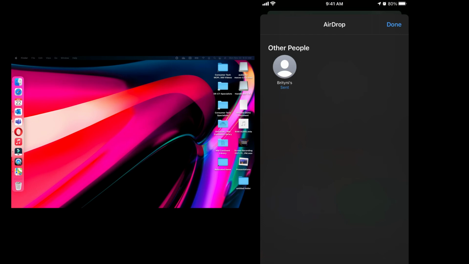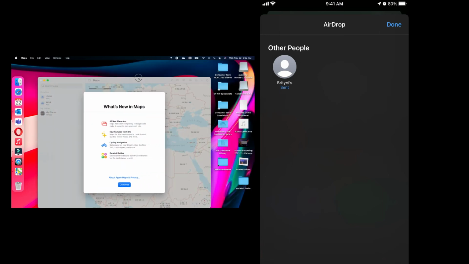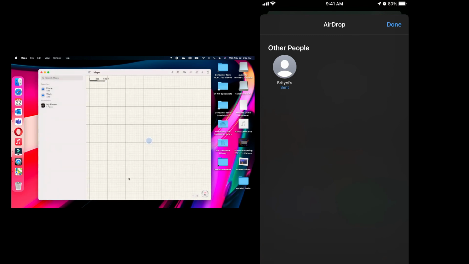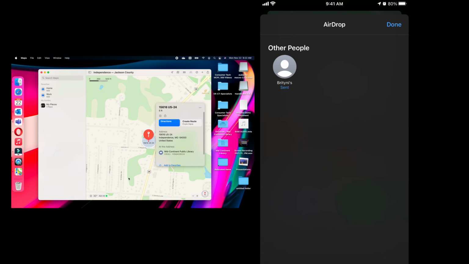So what will happen on the laptop is the Maps app will open and then reveal the location that I just sent over to it. So we're going to choose OK. And pull the map on over. And since I haven't used the Maps app before on this device, because it's a laptop, I can go ahead and get it set up really quickly by clicking continue, and then it'll show the pin of the location that I just sent. And from there, I can choose what I do with that information.